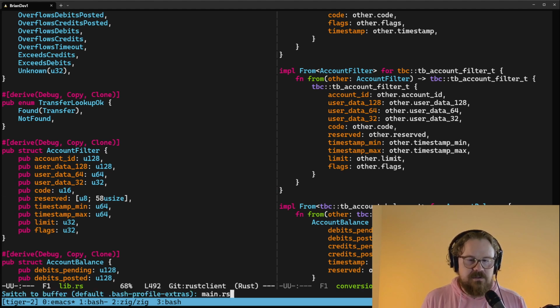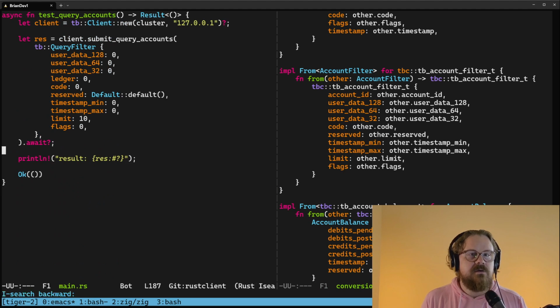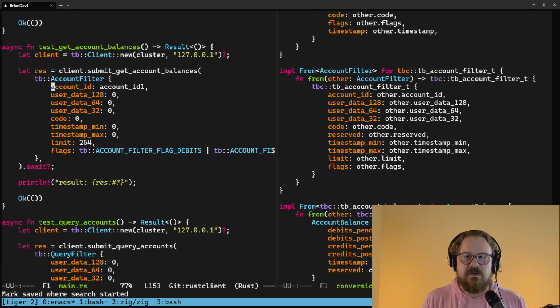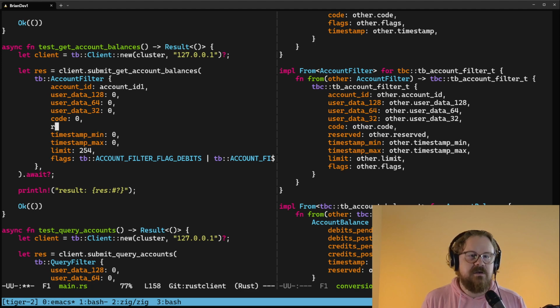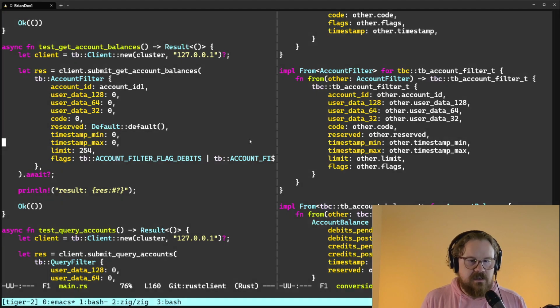I'll just go do that real quick. So account filter, where did that go? After code is reserved. And the way we normally want to do this is by saying default to default. I really wish there was a function called default in the Rust prelude, so you didn't have to do this common duplication.